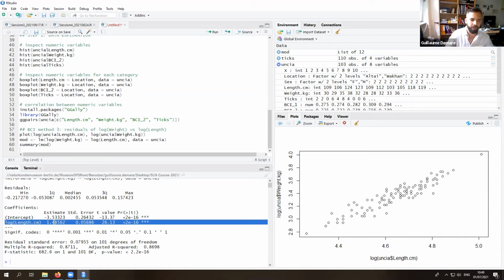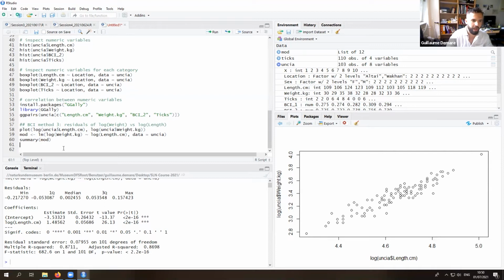The slope is given here. Every time the log of length increases by 1, the log of weight increases by 1.4. And I have standard error, so I can even calculate the confidence interval there.